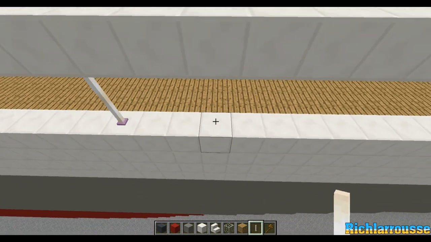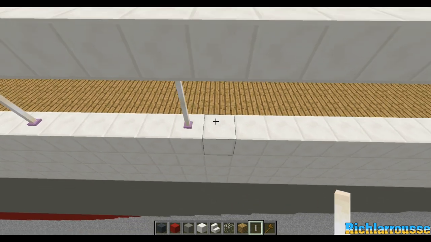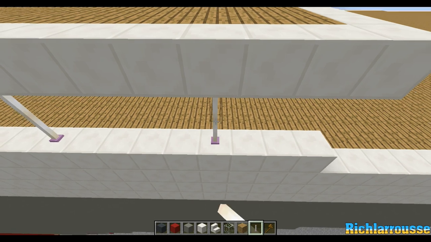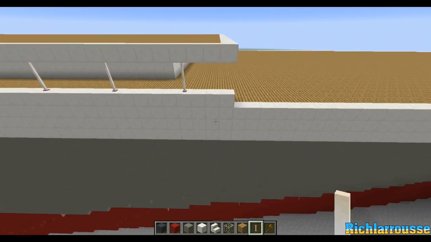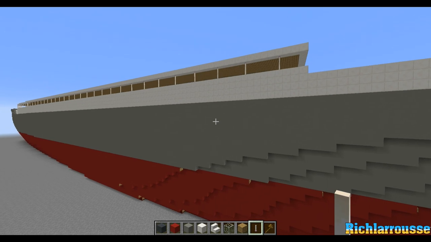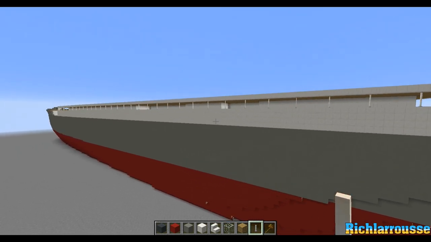9, 10, 11, 12, 13, 14, 15, 16, 17, 18, 19, 20, 21, 22, 23, 24, 25, 26, 27, 28, 29, 30, 31, 32, 33, and then 34. And there we go, that's the 34th one there, and it should look something like that. So you've got the pillars like that. So that's 34 pillars. So you do the same on both sides.